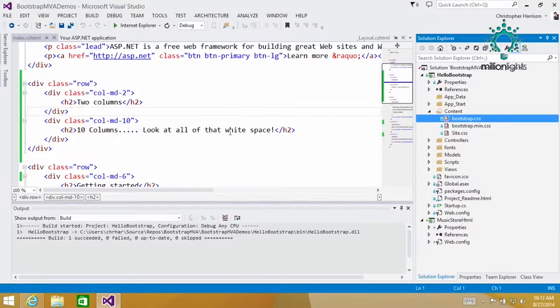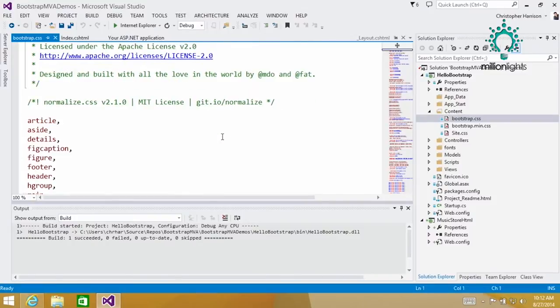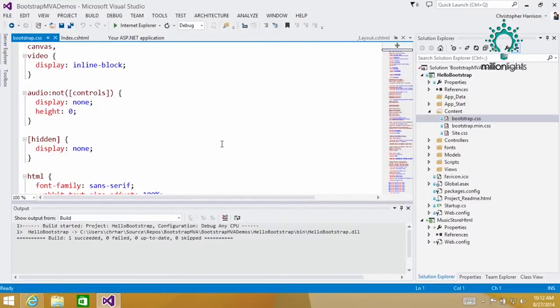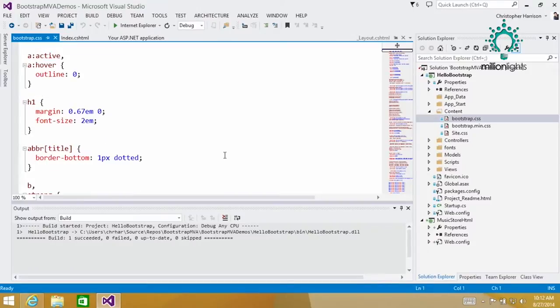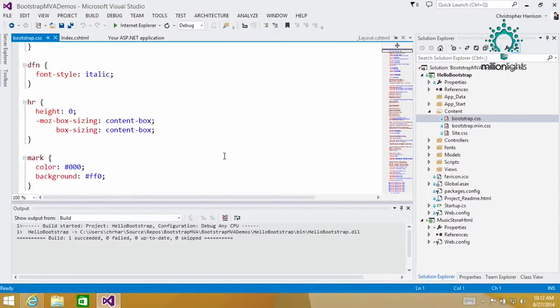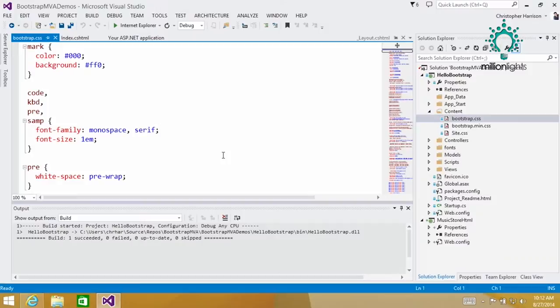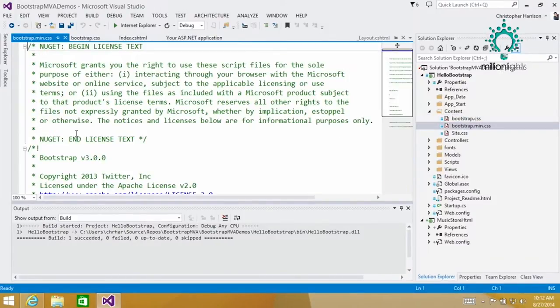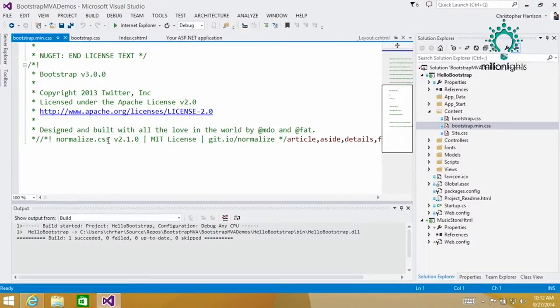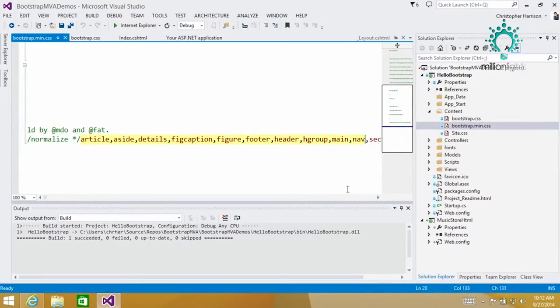And in fact, let's just do it real quick here. If I go into Bootstrap CSS and open that up, you're going to notice that it's nice and readable. I can scroll through, I can see what's going on, I've got line breaks, I've got tabbing, away you go. If I open up the min version, however, if I scroll on past the comments, there it all is in one line. No comments, it's just one line of CSS. That's all that you need.